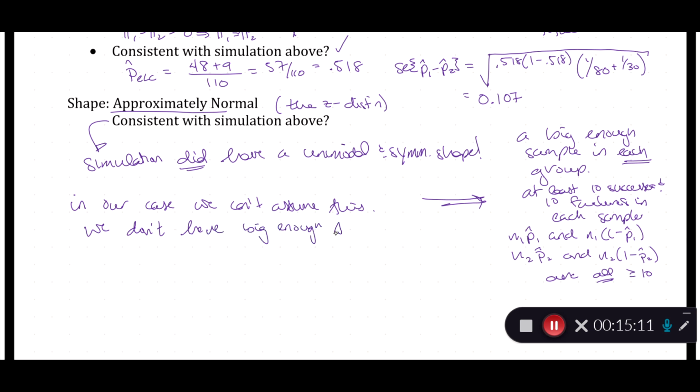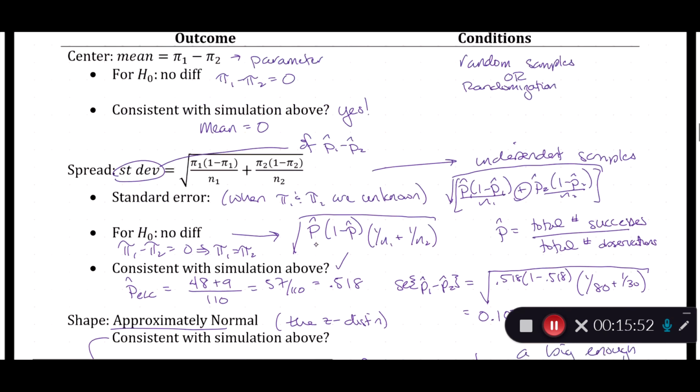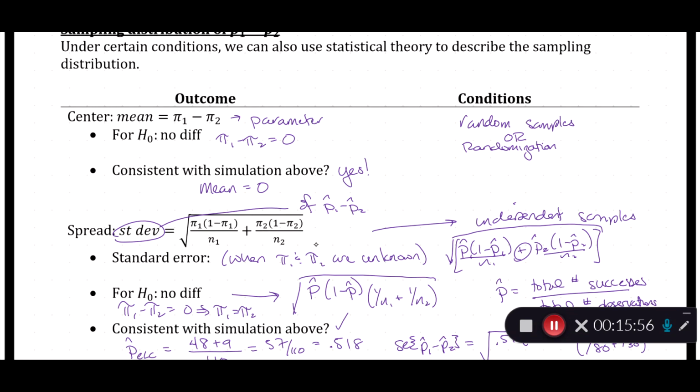Specifically, sample 2, the non-CAD group, the people without coronary artery disease, is not big enough. So we cannot assume the normal distribution. And by doing this, the p-value that we get when we look at the simulation is not going to be quite the same as what we would get using the theoretical distribution. But altogether, these are the conditions for a two-sample z-test for comparing two proportions, and what they get us in terms of the sampling distribution.